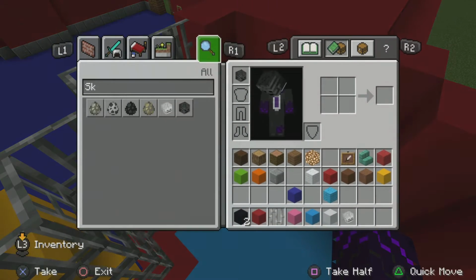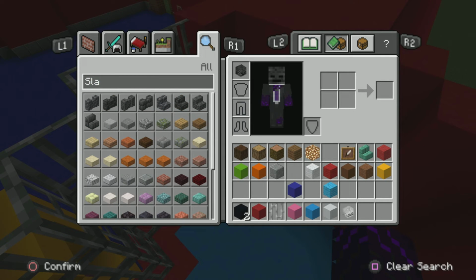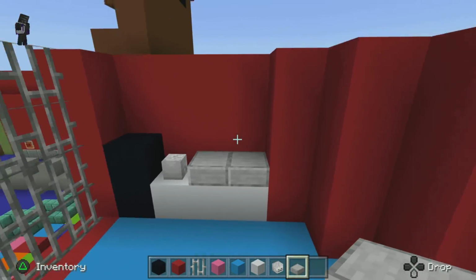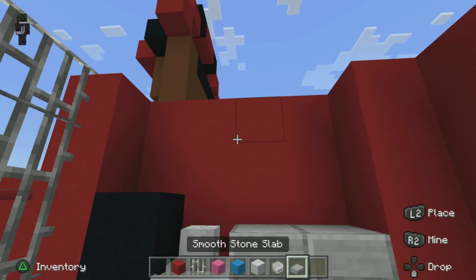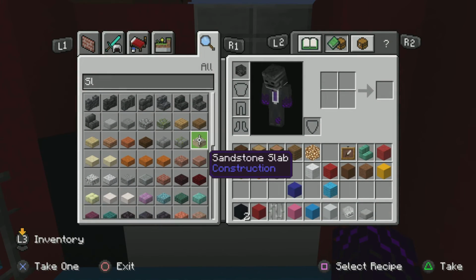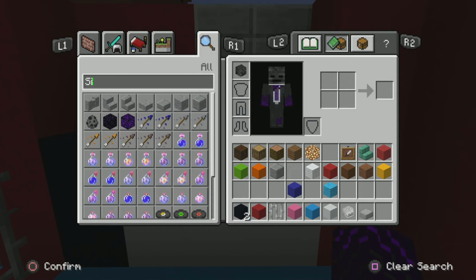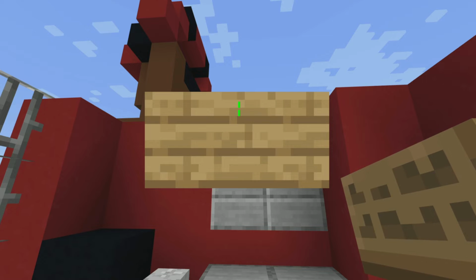And then we're gonna need some pizza, and what we're gonna need for that is just some slab. Or no, we don't. Yeah. Some like that. And then we're gonna have like a sign right here. Oh. Hopefully you don't mind that. And there's like gonna be a sign that just says food. Food.